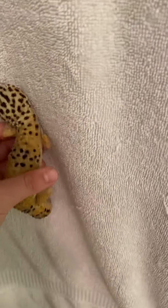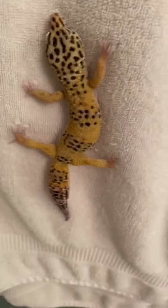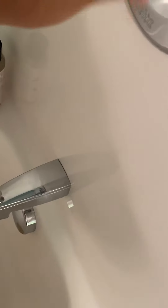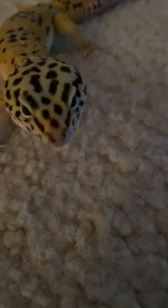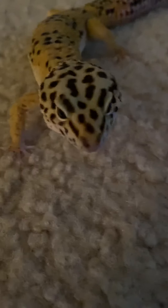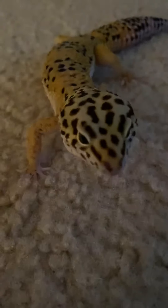So we'll go in the bathroom and we'll put him on this towel and he can exercise. If you do this with your gecko it helps them exercise using their stomach muscles. I'll put this over and then we'll use some warm water. Now while that fills up, if your leopard gecko is shedding and there's some skin still on them, you can give them a bath and then peel it off very gently and it won't really hurt them and it'll come off. So that's just a little tip for getting your gecko a bath. Always remember to use some warm water.